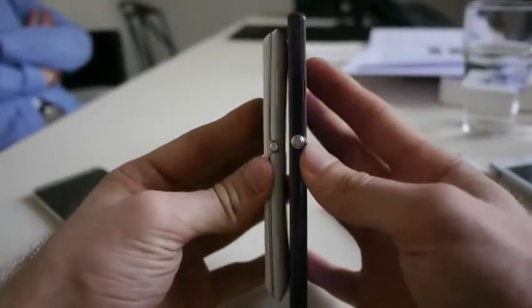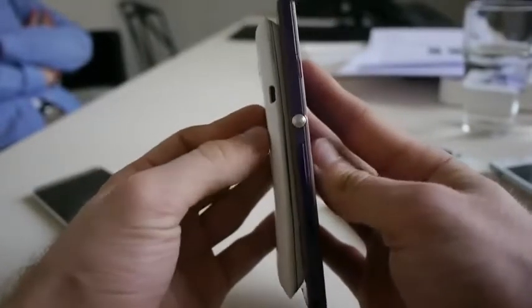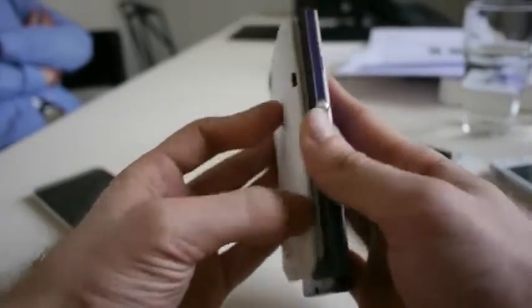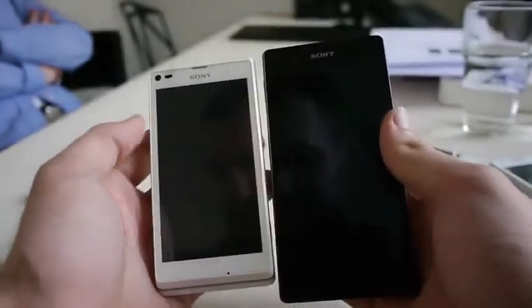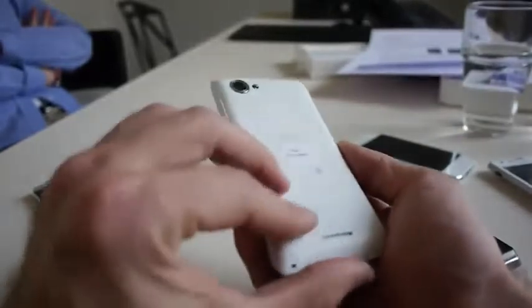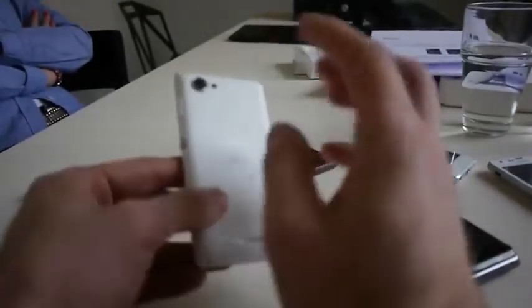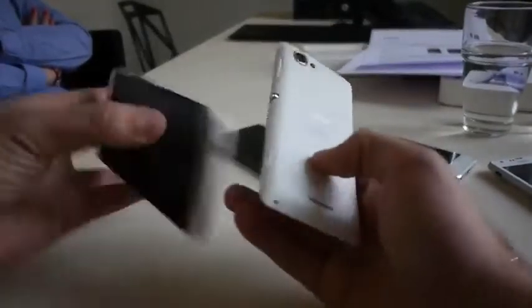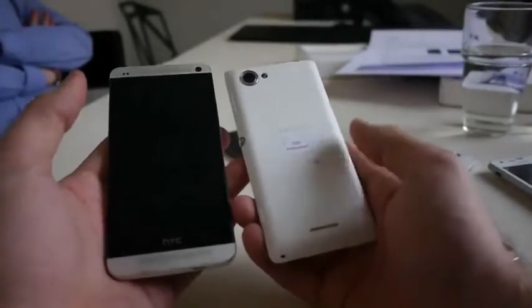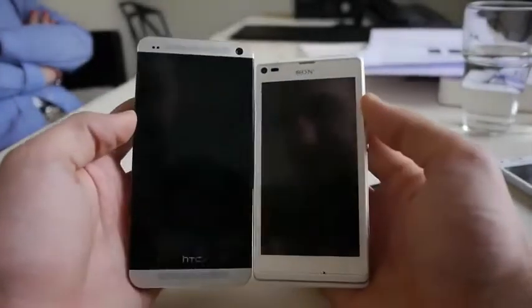In layout and in thickness, the L is in the middle about the same, but to the top and bottom, due to the arc design, it's a little bit thicker, but it feels quite good in your hand. You can see on the back there are no fingerprints or anything, and due to this maybe even rubbery plastic feeling, you can also change the battery in here — 1700 milliamps — and there's a microSD and microSIM slot also.